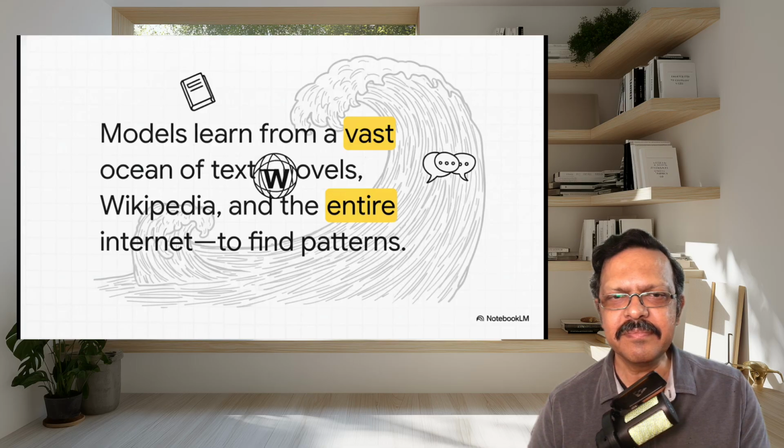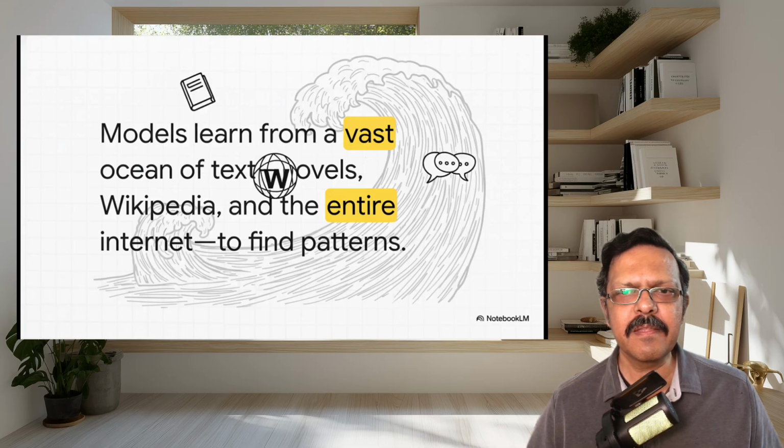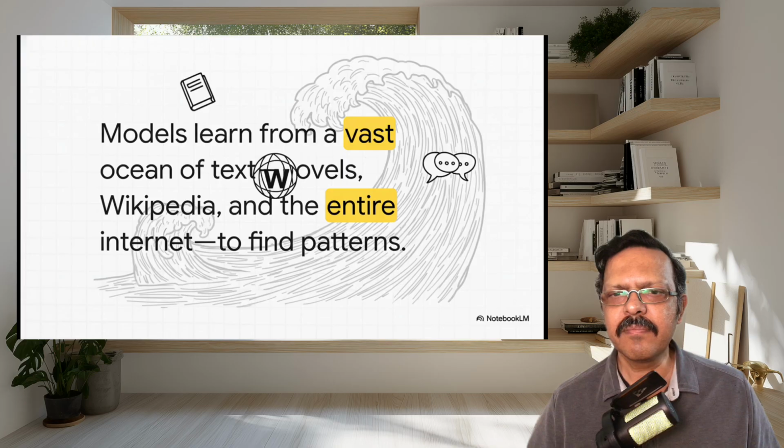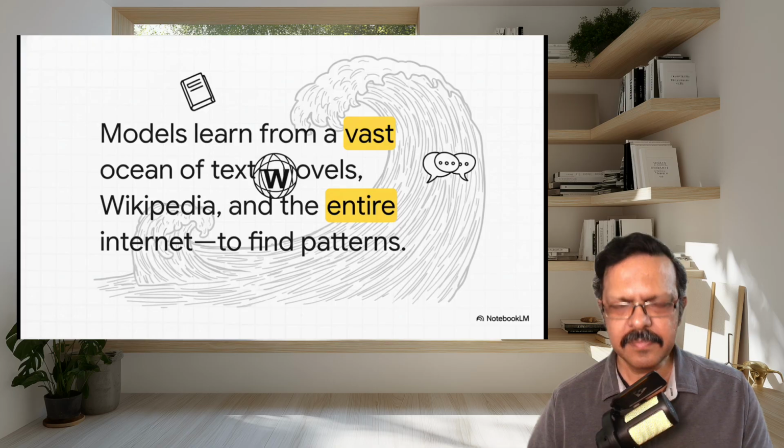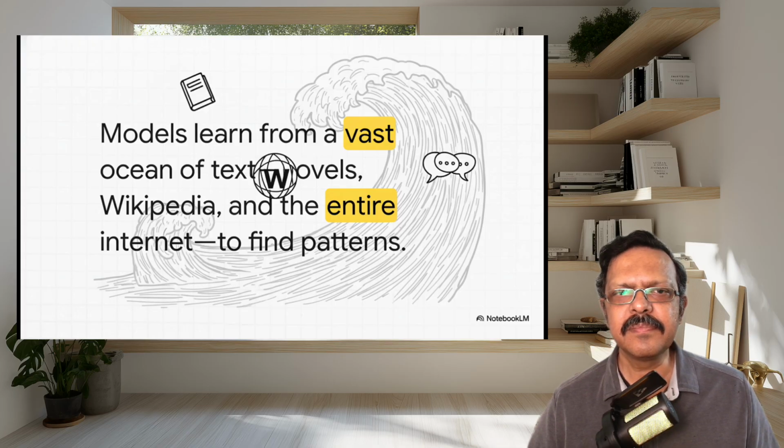To teach it what kinds of things it should say, and importantly, what it shouldn't say. To make it helpful, harmless, honest. So if pre-training teaches it how to speak based on internet patterns, post-training teaches it what's appropriate to talk about. That's a great way to put it. And then finally, when we actually interact with it, its specific output is often decided by something called sampling. Sampling? Yeah, how it chooses the next word.